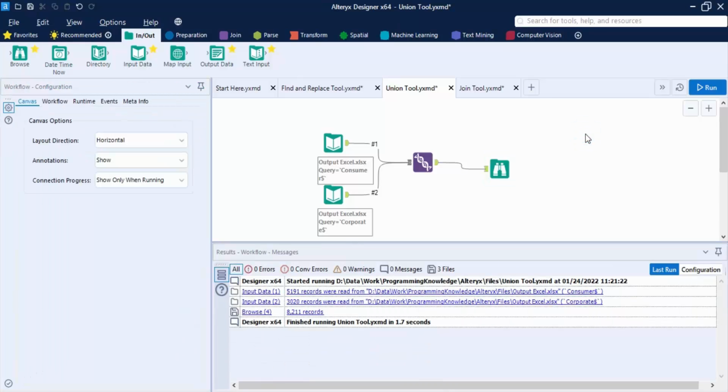For the union to work, at least two of the data sets must be available, and they must have some common ground on the basis of which you can perform the union operation. Union operation is similar, that is, one table is appended over the other table. No changes are made to the individual records, only the appending operation takes place. So that's all for this union tool.